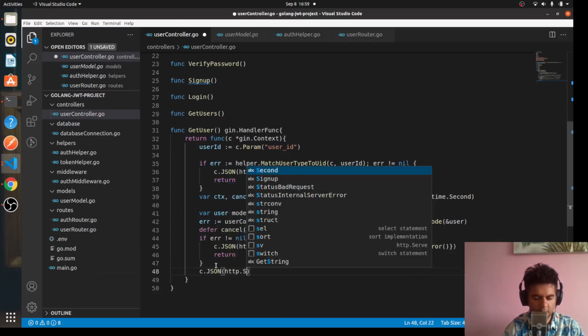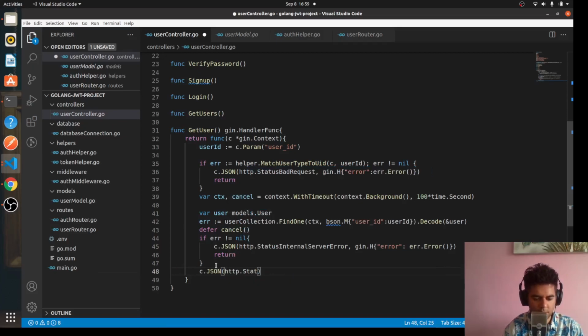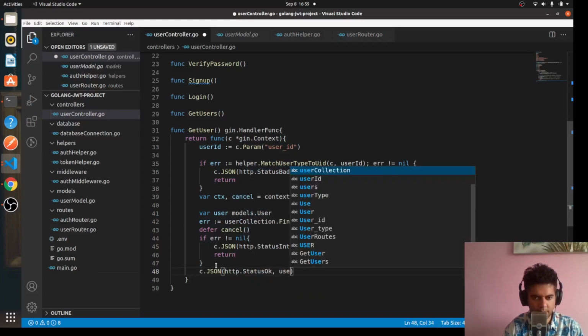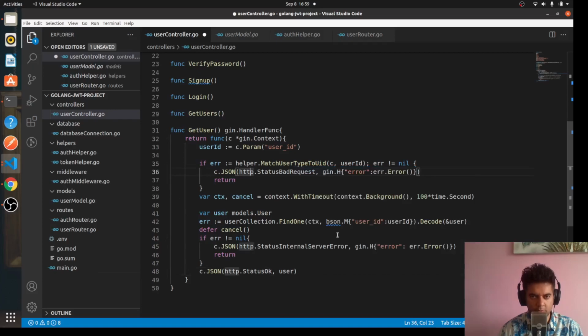If everything goes well, we need a status okay, and we'll pass the user. We'll pass the data of the user. So after decoding, you'll get the data in user, which is this, and you can pass the user from this function.